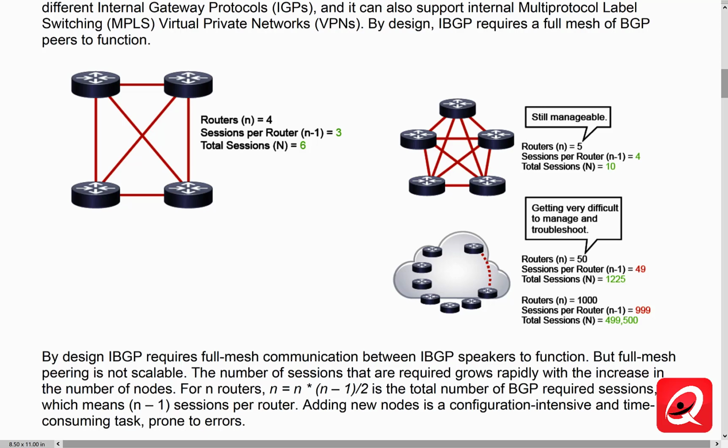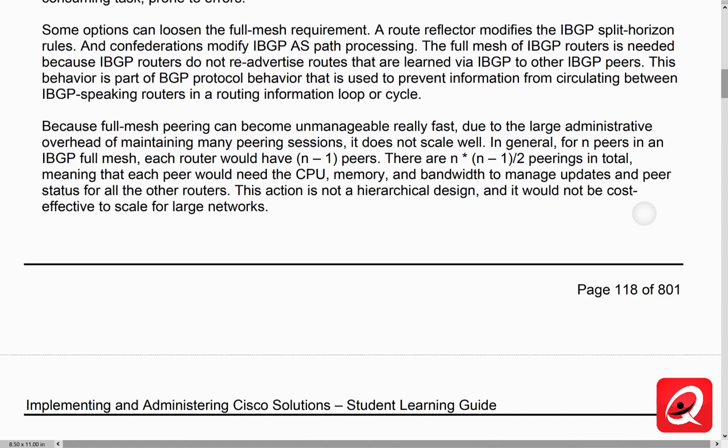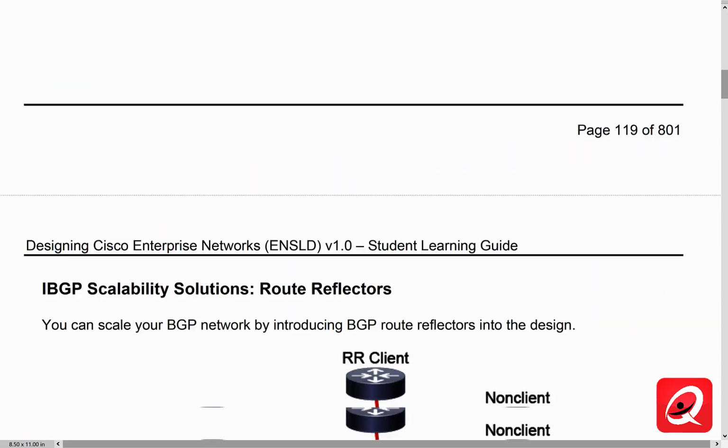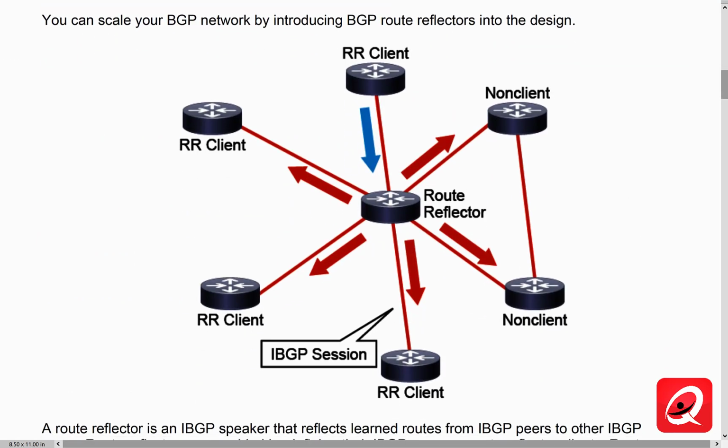And essentially, it's kind of a concentration point, if you will, of all the routes that we're learning within the iBGP domain. The other is to set up a confederation. BGP confederations give us kind of like sub-autonomous systems, if you will, within the overall AS. And then these smaller autonomous systems can exchange information between them by using these kind of pseudo eBGP interconfederation sessions between them. So we're going to talk about both of these options throughout this section here and look at what the benefit is of doing one versus the other. Let's start by looking at route reflectors.